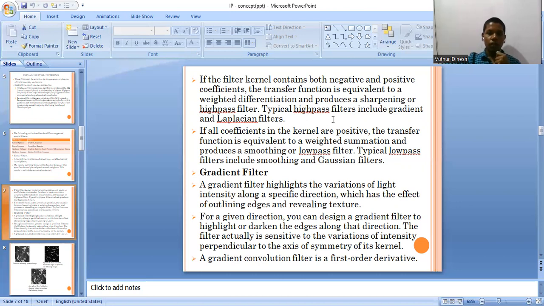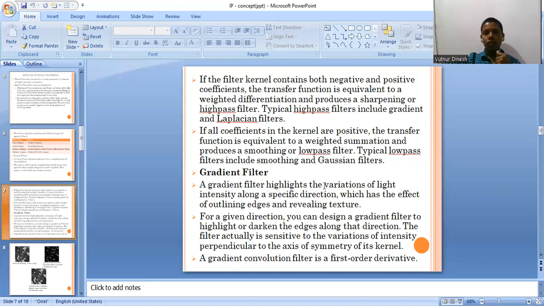Typical high pass filters include gradient and Laplacian filters. If all coefficients in the kernel are positive, the transfer function is equivalent to a weighted summation and produces a smoothing or low pass filter. Typical low pass filters include smoothing and Gaussian filters.